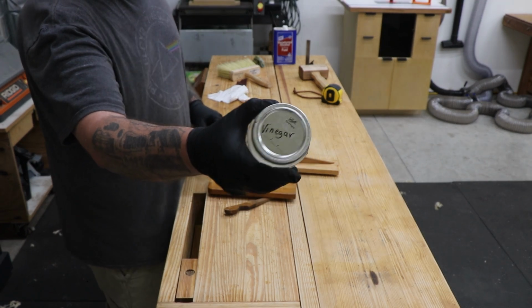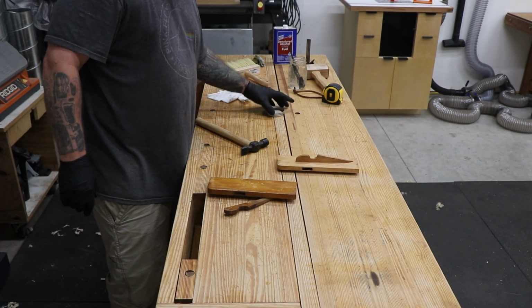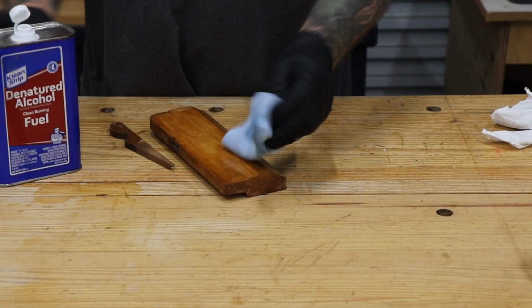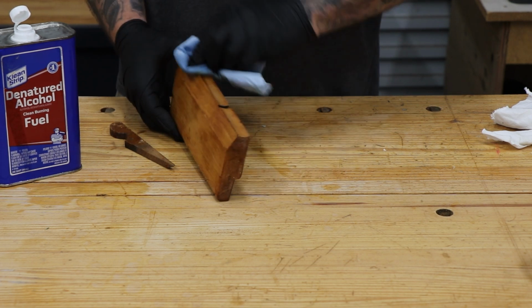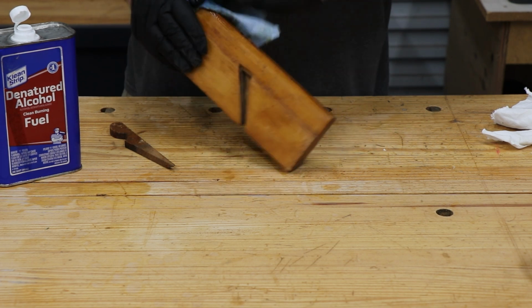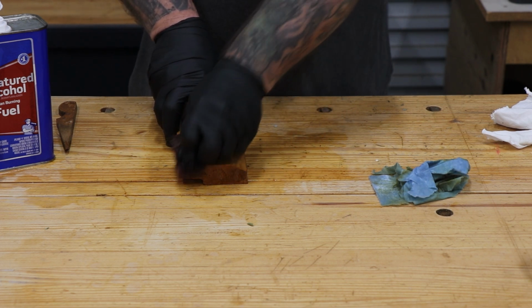First step is to disassemble the plane, and then I'll soak the irons in some vinegar. To strip off all the old shellac and grime, I'll use denatured alcohol and wipe it in with a rag. Then I can use an alcohol-soaked piece of Scotch-Brite to work off the rest of the material.